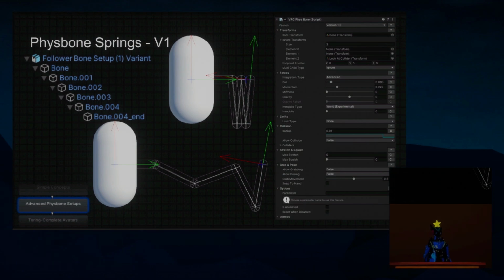The general gist of how this works, and I'm not going to go into it too much because this is the old way of doing it. I don't recommend using this method anymore. But essentially you're faking a spring by doing a zigzag, and you have a set pull, so all of those bones want to return to that zigzag, but they won't do it immediately. So that's how that one works.